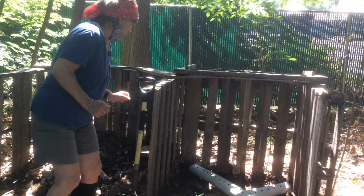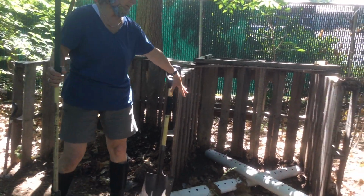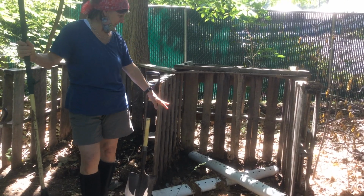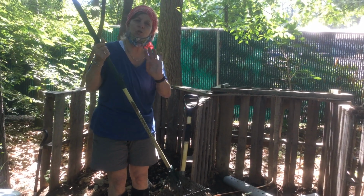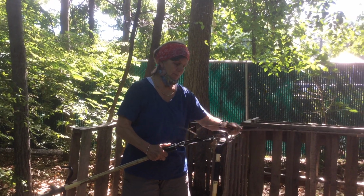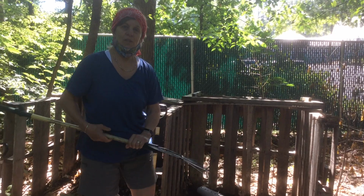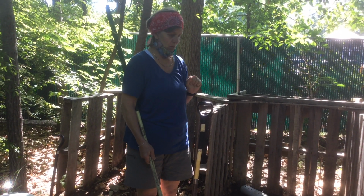So we are going to put some material into this side. Don't get distracted by those pipes. They are just sort of a little extra thing to add air to the bottom of the pile. They have holes in them, but you don't need them. But what you do need is 2 to 3 times the dry material in proportion to the green, fresh food or green grass or green weeds that you will add.